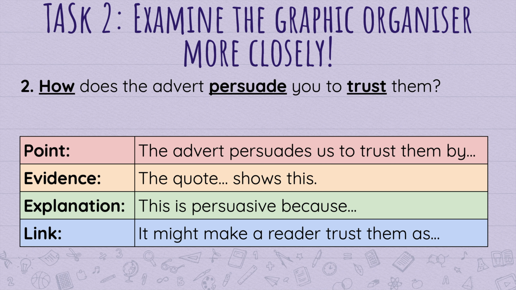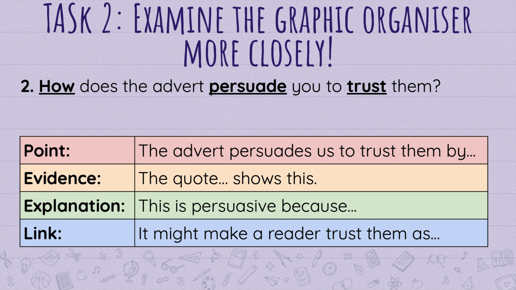Alright, part 2 of task 2, and I know how much you just adore writing P chains, and actually, let's be fair, we've got to practice those skills and you're getting a little bit better at it, so really well done. So this is what you're going to be answering using P. How does the advert persuade you to trust them? So you're looking for little details in the graphic organizer that make you think, yeah, this information's really trustworthy. They know what they're talking about. You need to try and justify that to us.